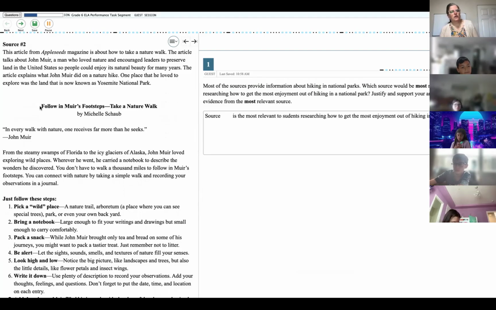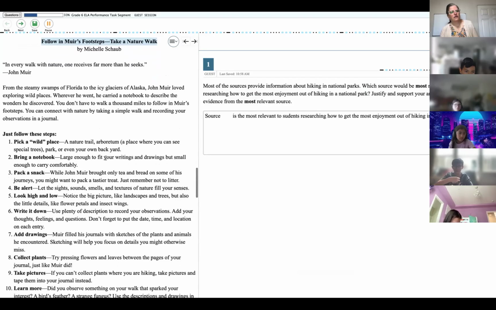I'm going to skip down to where it says follow in Muir's footsteps. Take a nature walk. "In every walk with nature, one receives far more than he seeks." John Muir.